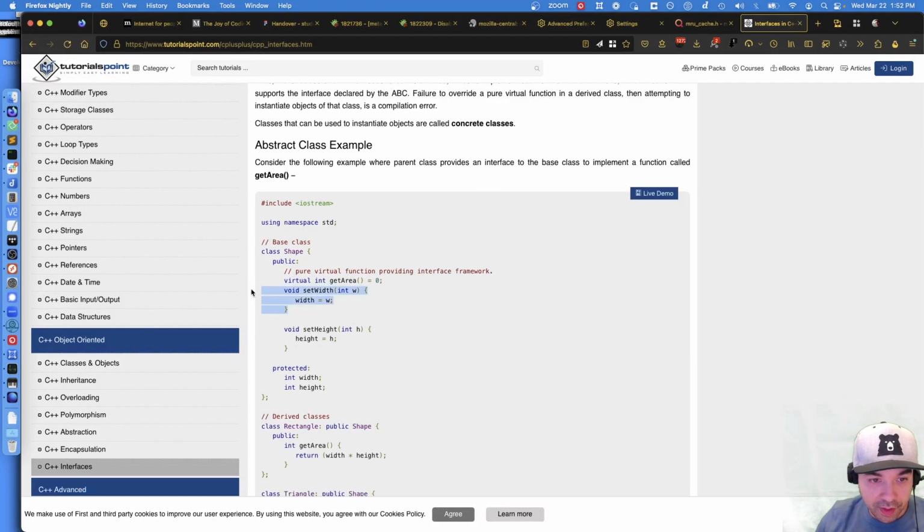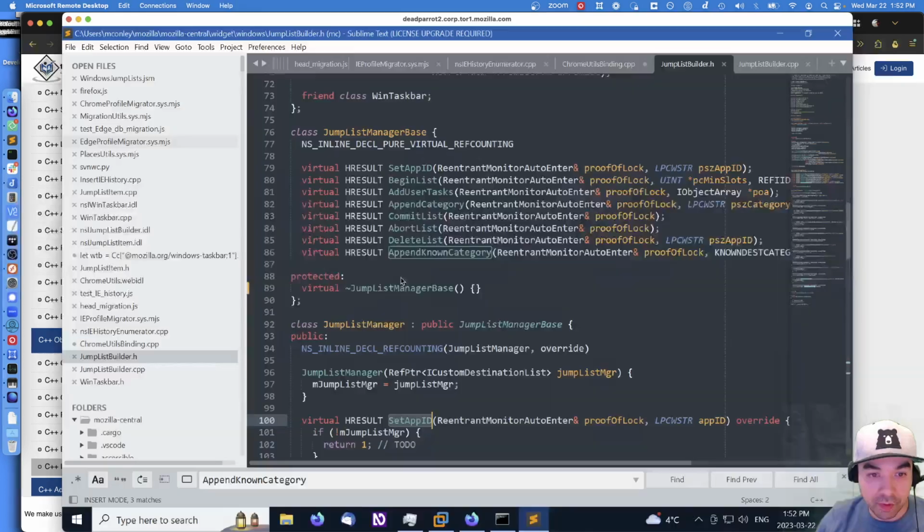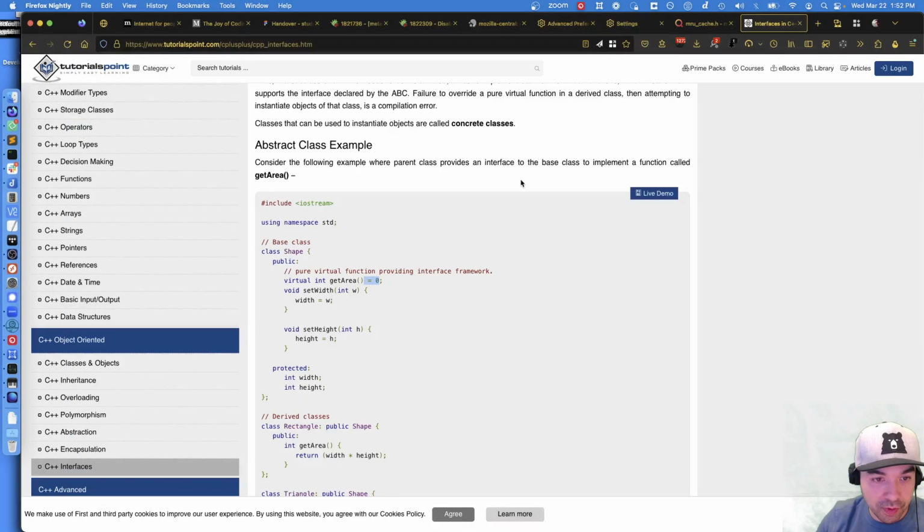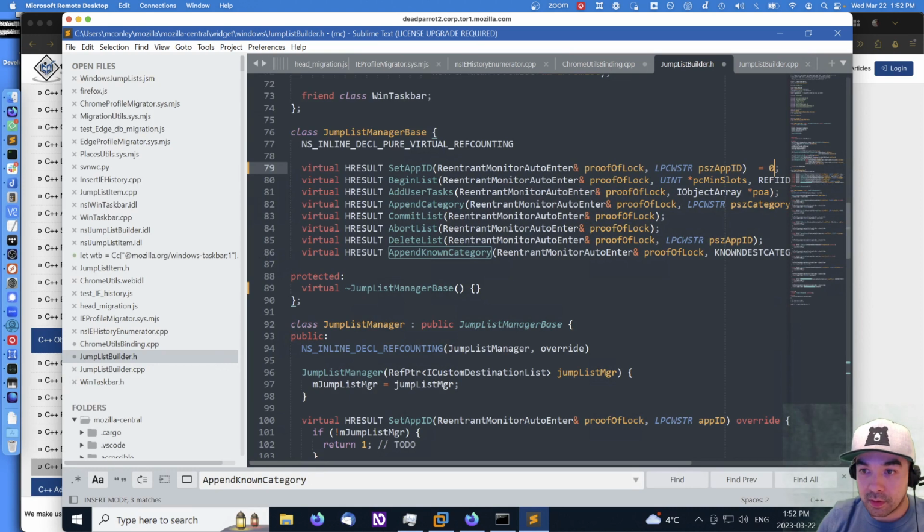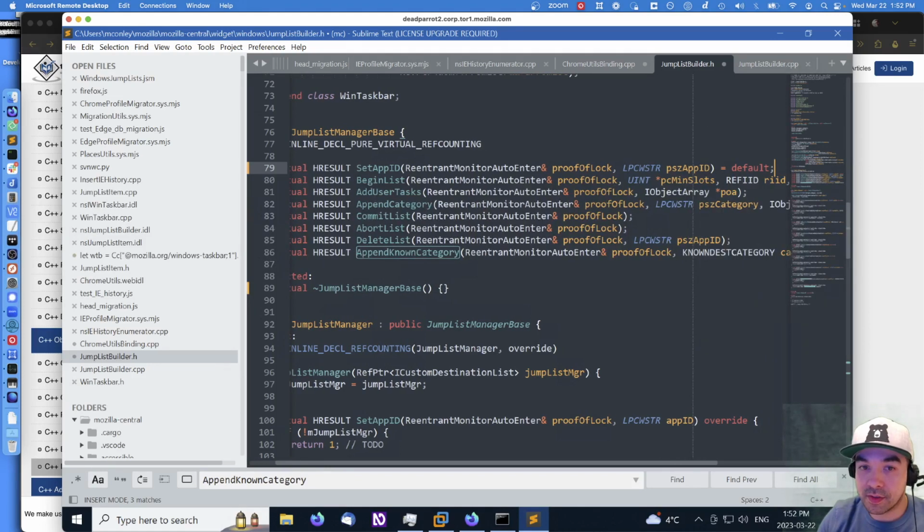This is not a virtual function. This is a virtual function. Oh, notice that it says equals 0. I wonder if that's what we need. Virtual. Well, let me do this.